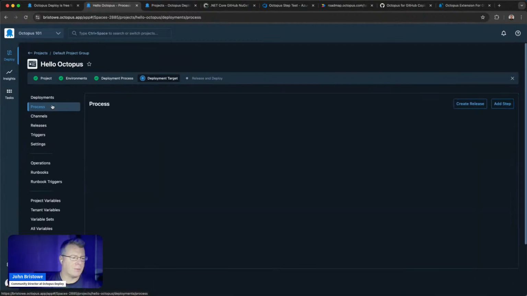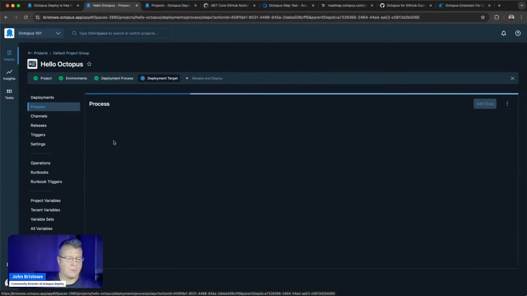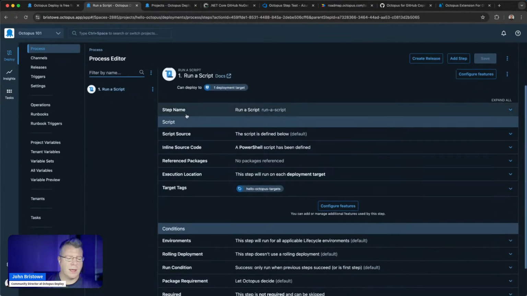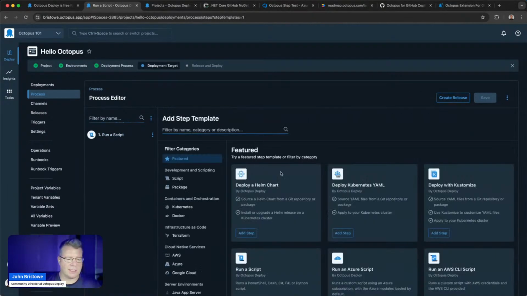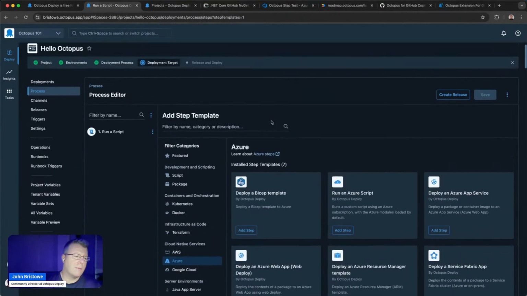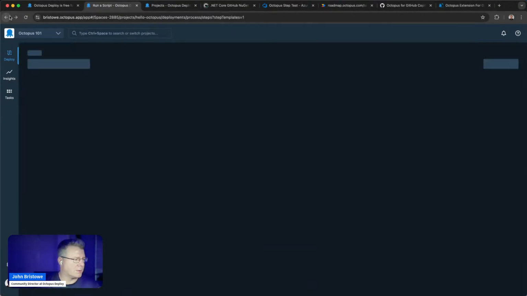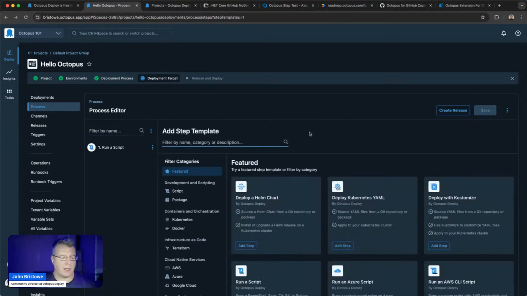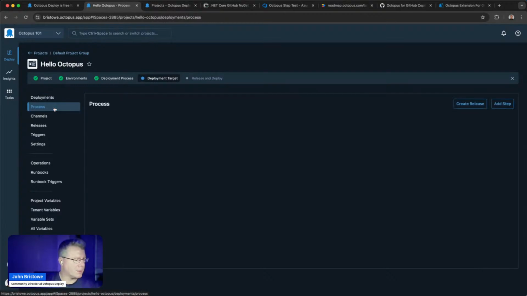If we jump back to our process here, you can see we have our deployment process defined. We have it being deployed to this target. Everything's good to go. Now, if I wanted to, I could add additional steps here. I could say, like, let's add another step here. Maybe I want to do a step associated with Azure, for example. I could certainly do that. But for this demo, I'm just going to say, look, I'm good to go with this. Oh, sorry, I jumped into the wrong place. So I'm good to go with this. And now what I would like to do is I want to do an actual deployment. So let's go back to our deployment process here.